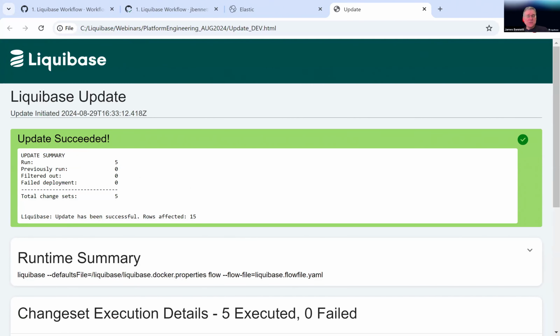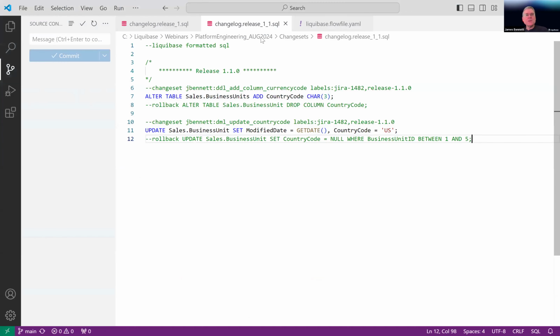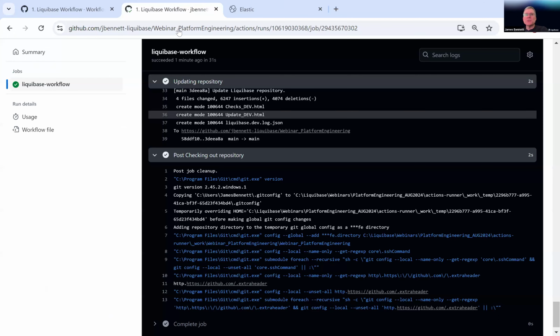So that's great. So now I'm ready to deploy my changes. I can see here that since I'm a brand new developer, there's only a couple of things that I want to do here. I want to modify a table, and then I want to add some seed data to that table. So very simple changes that I need to do. I've already checked this into my source code repository. And so now I want to go ahead and deploy those changes.